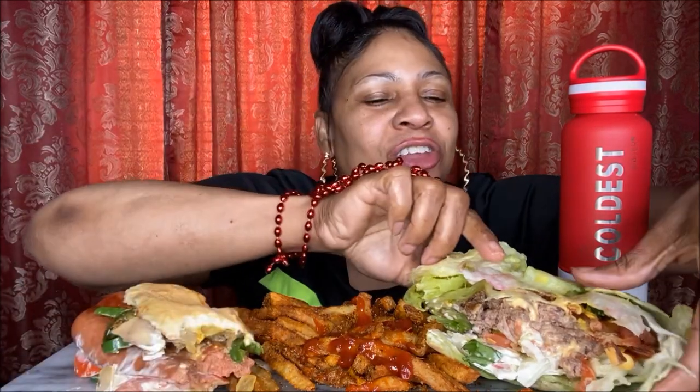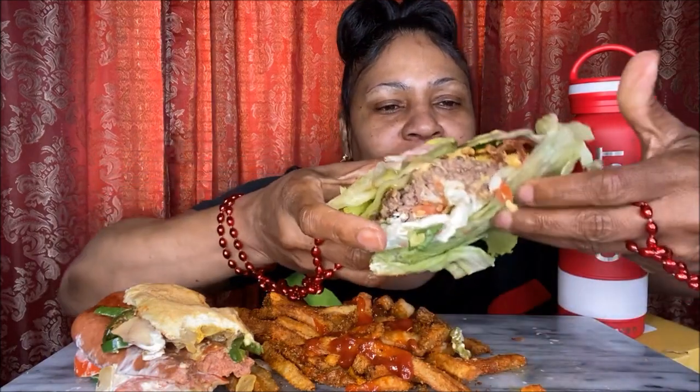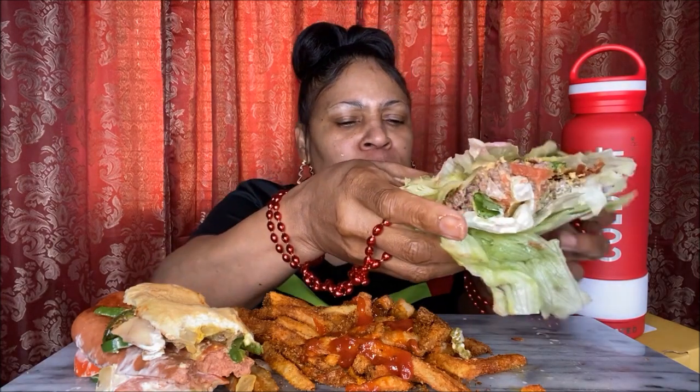If that's just fries, that's Jamal's fries. I ain't just fries. You see a burger in there? No. Oh, and that's your burger. Y'all, this lettuce wrap, Josh, it's good. Well, you know, Josh is trying to gain weight. No, I'm not. So he wants the bread and all. I'm trying to lose weight, and I still want the bread. Y'all, that's good.